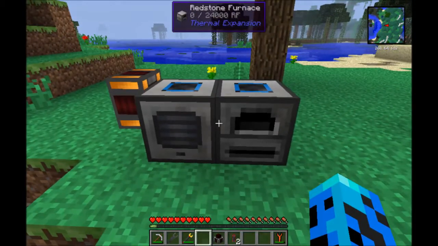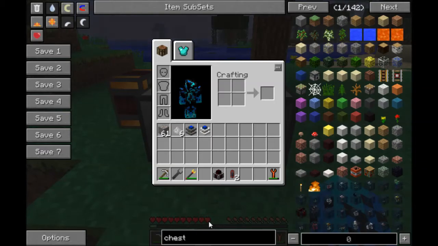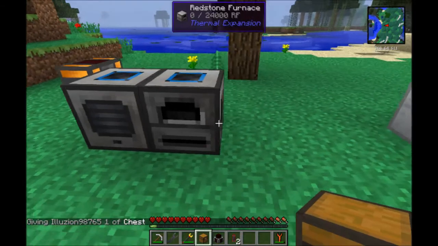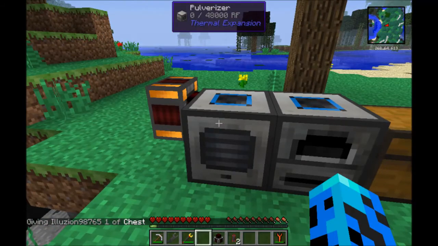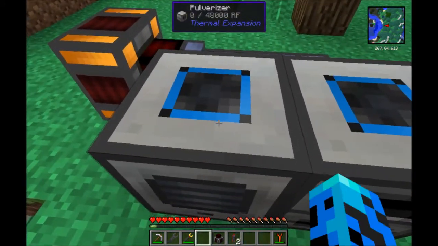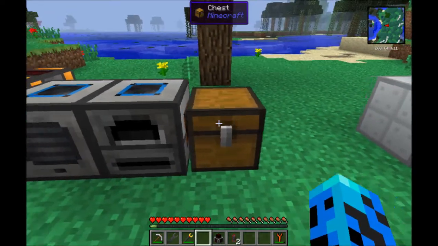So these thermal expansion machines will actually auto-eject to an adjacent inventory. So if I put a chest down right here, anything that's processed through will automatically get ejected to this chest. So this is a really easy way to set up. Put a hopper here with a chest, dump all your ores in here, and then they'll process through the pulverizer, go straight into the furnace, and then straight out to your chest.